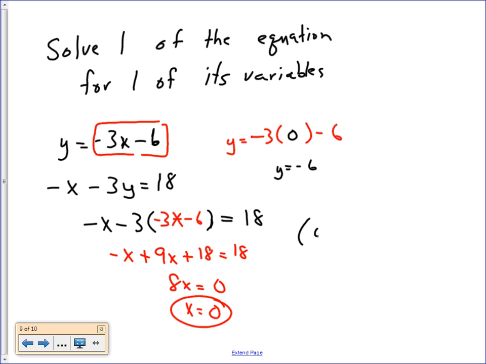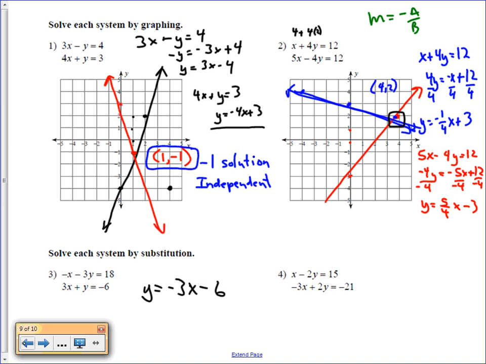So what happens at the point 0, negative 6? These 2 lines intersect, because they have different slopes. As soon as you recognize they have different slopes, you know what type it is. That's what those problems down there at the bottom of your page are about. The first thing you're going to check is that. I've got two little questions on being able to identify whether it's independent, dependent, or inconsistent. Then there are 4 problems of graphing.